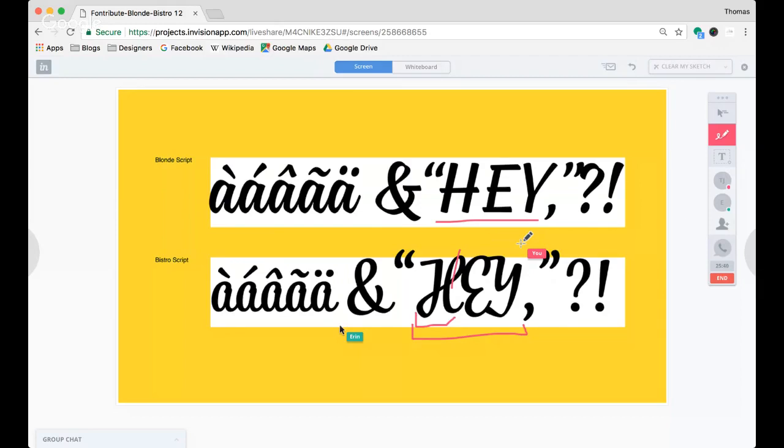Now, moving on to the... actually, I'll stop right now. What else are you seeing before we move on to the accents? With the caps, I mean, it's not necessarily the goal of a script typeface to work in a cap setting. Devil's advocate, that makes sense that they wouldn't plan for anyone to use it like that. But it's a bonus if it works. Although I don't know about the spacing. I don't think this person planned for anyone to use this in all caps, because otherwise this is too tight and that's too loose.